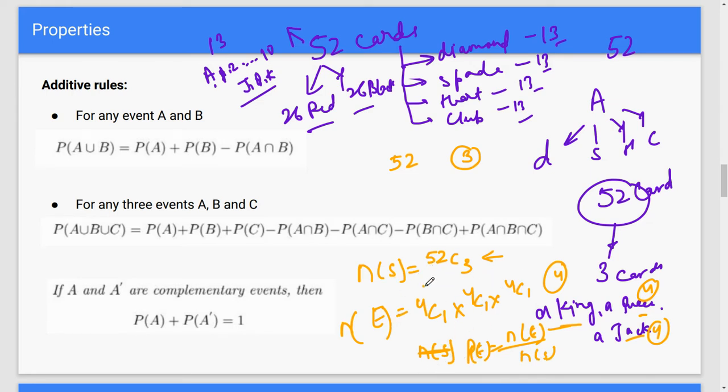So the simple thing is, you always need to find the size of the sample space. It may be written in the form of a simple set like we saw earlier, or it may be some complicated all possible combinations that you need to calculate. But you need to be aware of the size of the sample space, because that will be used in the probability. Is this example clear to you all?